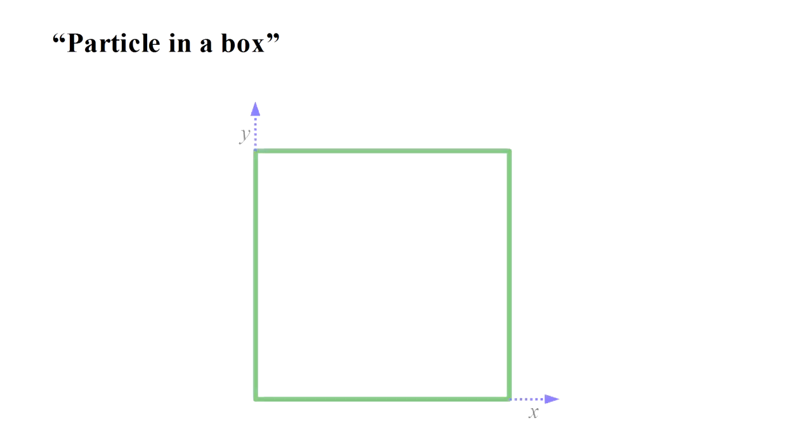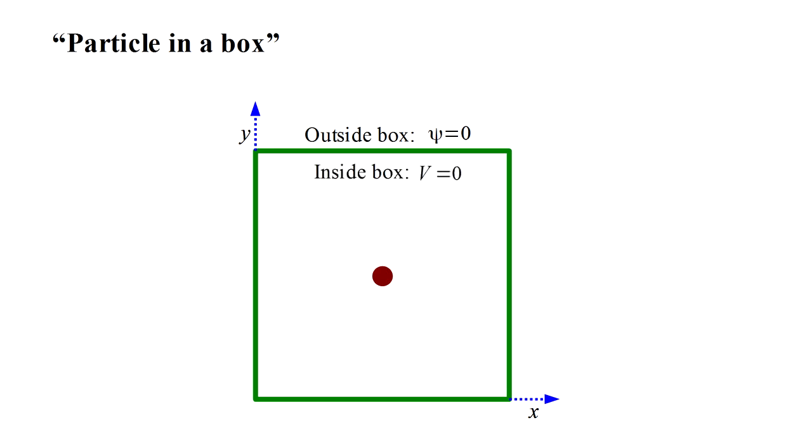We begin with one of the simplest situations, the so-called particle-in-a-box scenario. We have a square box and we place an electron at its center. The walls are impenetrable, so the wave function is zero outside the box. Inside, the potential energy is zero, meaning no forces act on the electron. Classically, we would expect to be able to place a particle at rest and have it stay put. But under wave-particle duality, we know the uncertainty principle will apply.